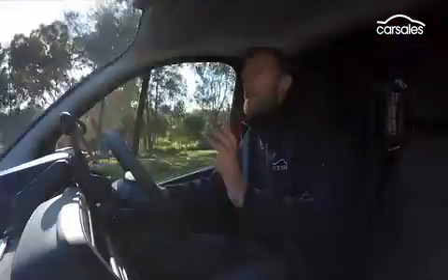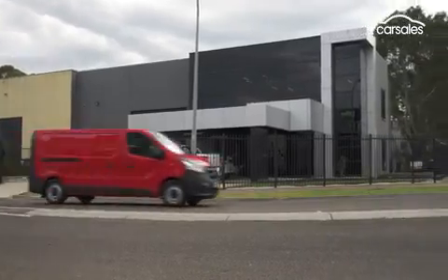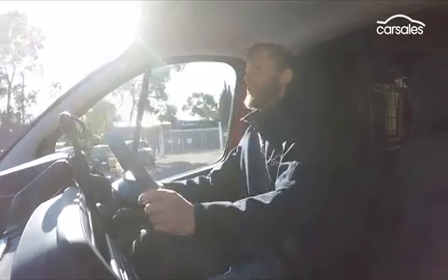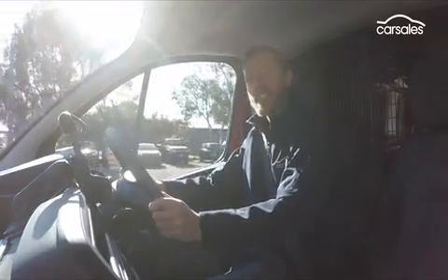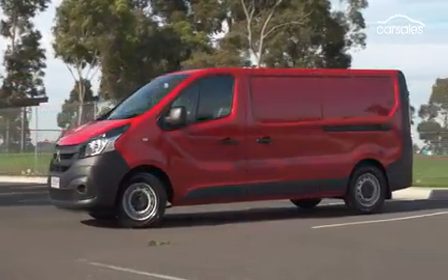Like the Renault, this vehicle has a substandard three-star NCAP safety rating. It does have five airbags, but it doesn't have autonomous emergency braking, which is a key safety system these days. All models have rear parking sensors, but auto versions also get a very good reversing camera with a wide-angle view.